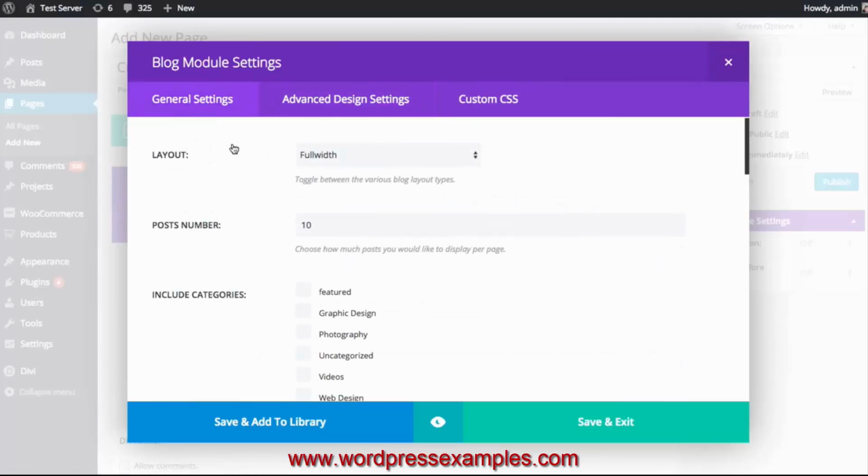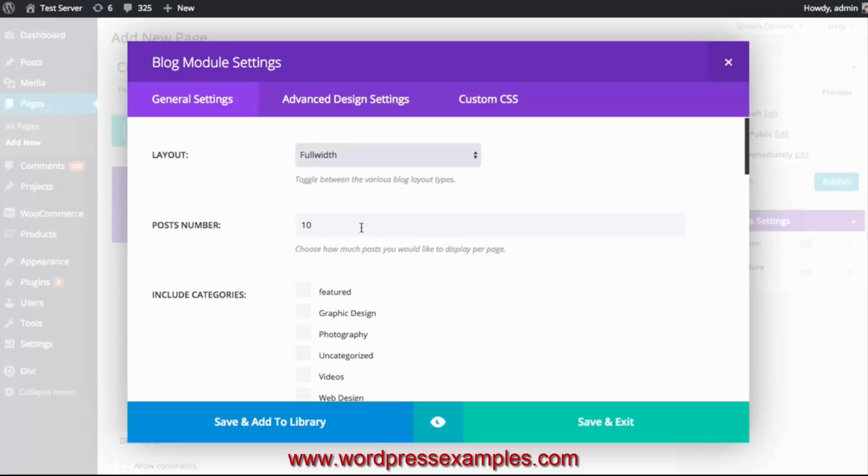So first up is the layout, and you can choose between 2 different layouts, full width and grid, which I previewed just a moment ago. The grid option places the blog posts in smaller boxes, and it'll separate those into different columns based on the column width you've chosen. And you can also choose full width, which is a kind of standard blog feed, and the posts will be 100% width stacked on top of each other vertically. I'm going to stick with full width for this one, but we can check out the grid layout later.